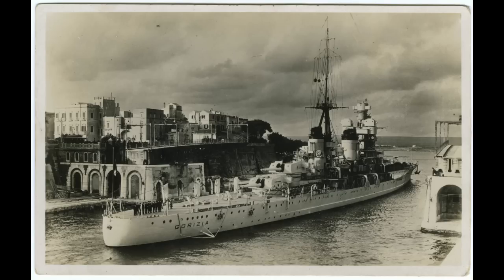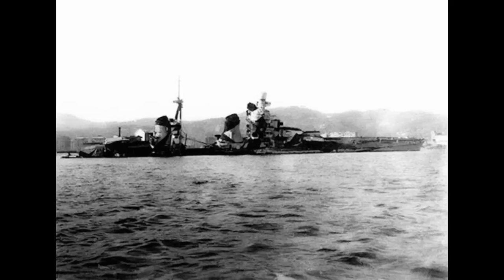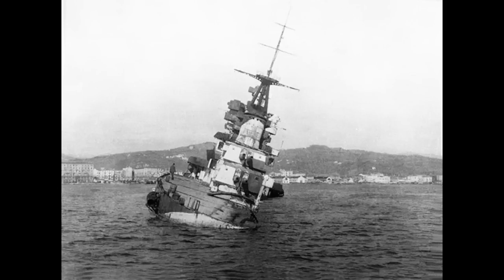The cruiser would still be there in dry dock when the Italian armistice was signed in September of 1943. The ship's captain was planning on scuttling the cruiser and flooding the dry dock. However, he gave up on that plan when it became apparent the Germans would get no use out of Gorizia. And, indeed, the Germans simply towed her out of the dry dock and left the cruiser in the harbor, where she would eventually be left a crippled wreck by a Chariot man torpedo attack on June 21st, 1944. Gorizia remained where she was hit, afloat but with a terrible list, until April of 1945.